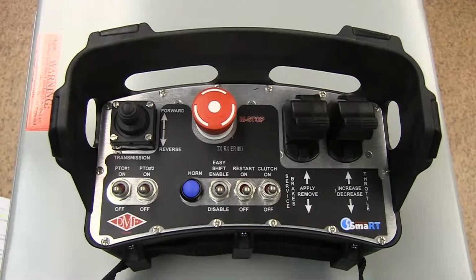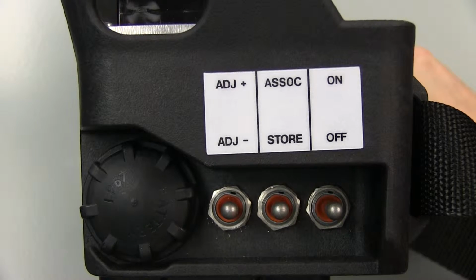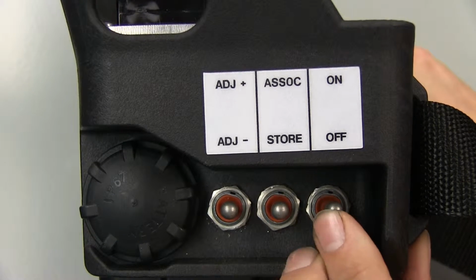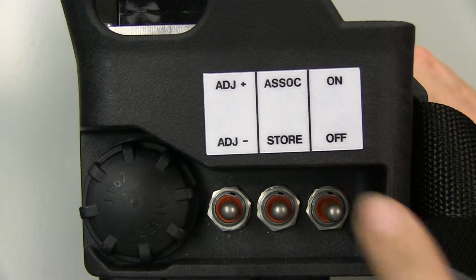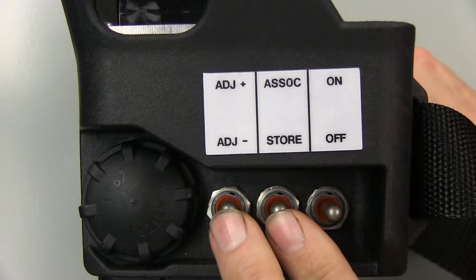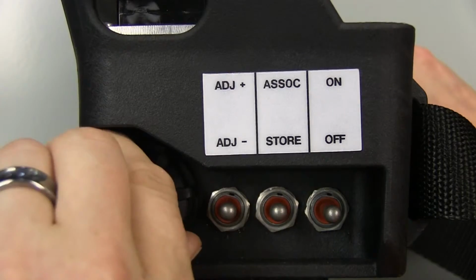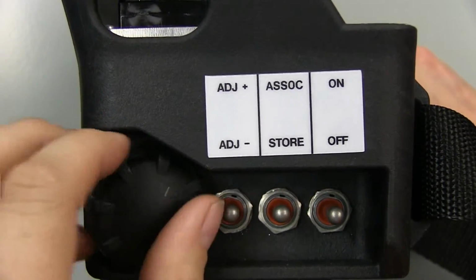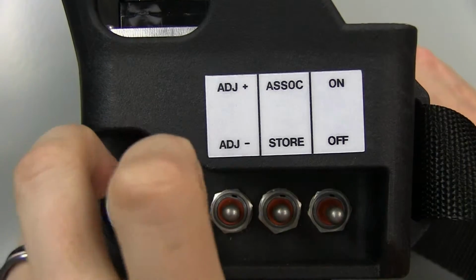The first toggle switch on the left side of the console box is the on-off switch. Press it up to power up the console box or down to turn it off. The other two toggle switches on this face are only used when pairing a console box to a base unit. The battery compartment is located next to these switches. The console box takes two alkaline C batteries.